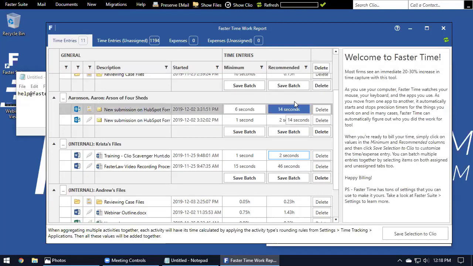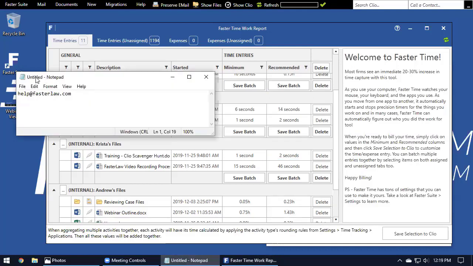For recommended, the timer will continue tracking until we start another activity that is tracked by Faster Time. So an example of this would be if I were to click out of this Notepad into another Notepad or a Word doc or something like that, recommended would stop tracking. If we were to click out of this into something like my calculator, something that's not tracked by Faster Time, recommended is going to continue tracking, assuming that what we're doing in that other application is related to the last thing that we were doing that was tracked.